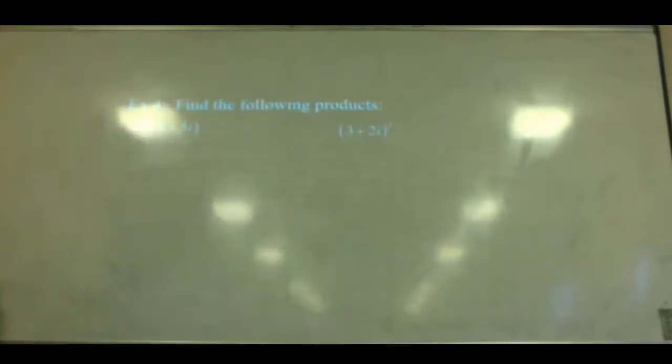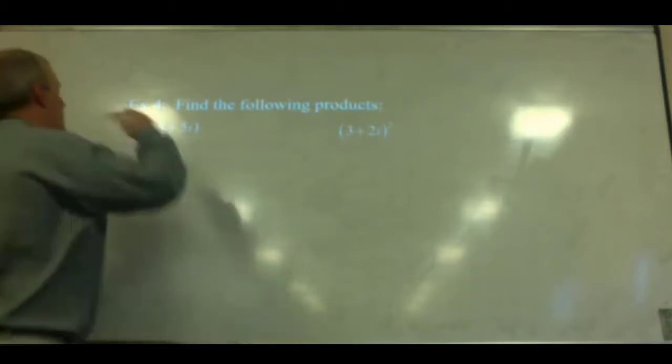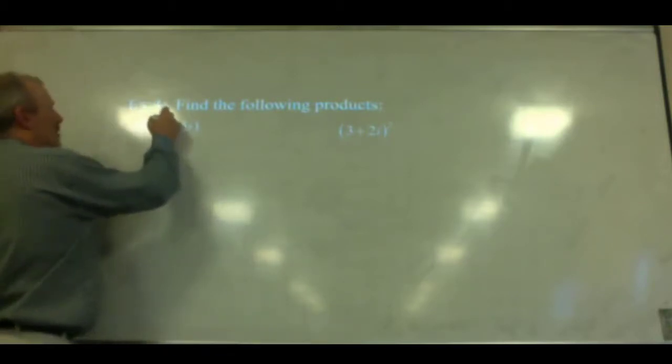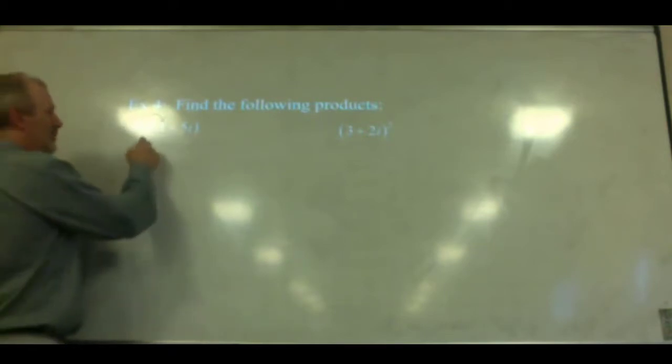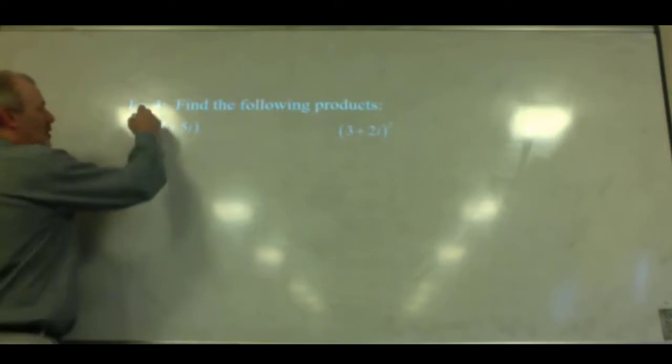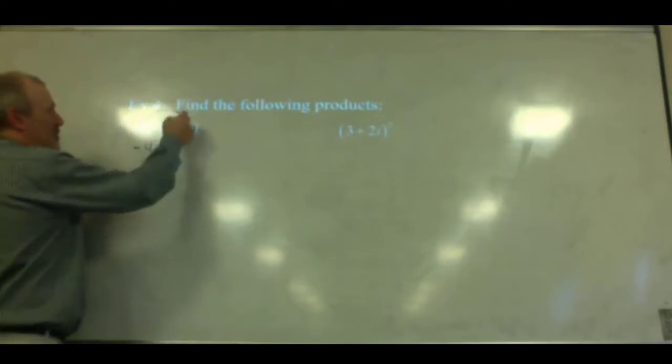All right, so this one, notice this is probably a little bit easier because it's only one parentheses and a 4i, right? But what do we have to do when you have this thing on the outside of your parentheses? We've got to distribute, right? But it's just one thing to distribute. So we multiply this times this, and what do we get when we multiply 4i times negative 1? Negative 4i.